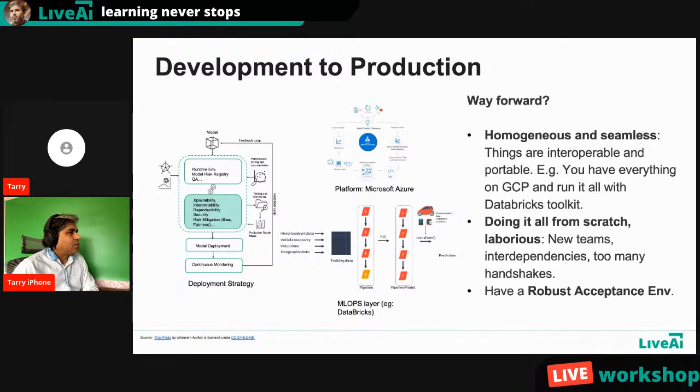So that is one side of the spectrum. Basically, you're reducing the number of clicks. Essentially, that's what you want. Release management should have a limited number of clicks, meaning limited risk, limited opportunity for making mistakes as you ship your models to production.